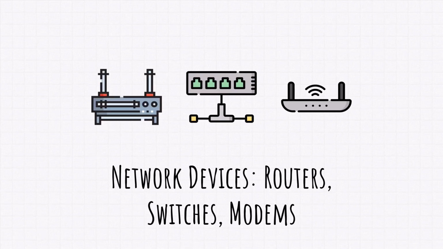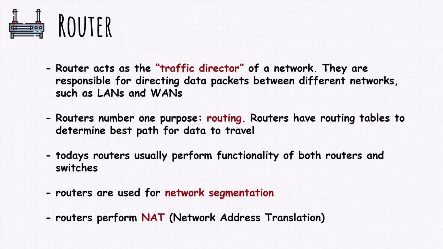is structured. There are several devices you may or may not have heard about, and these include routers, switches, and modems. These are crucial, for example, for your home network, for you to be able to access the internet from your computer. Of course, it's the cables that are important, but what's the use of cables if we don't know who to forward the packets to? So, how does it all work?